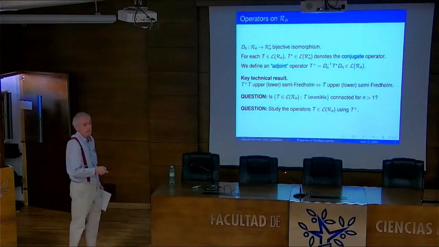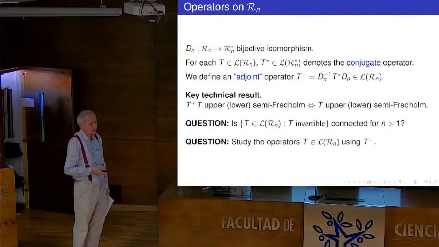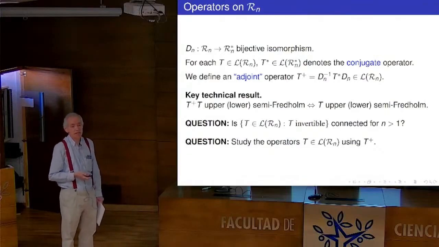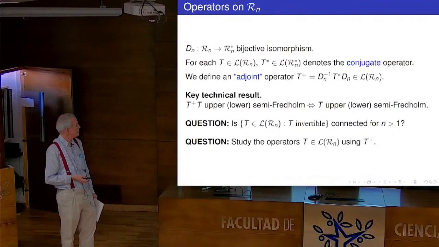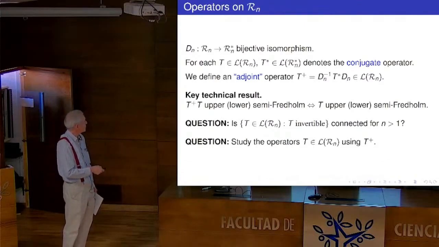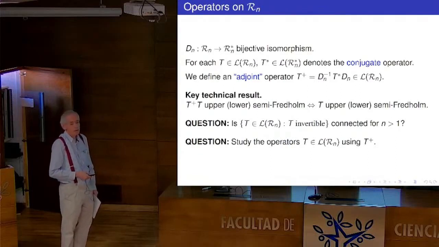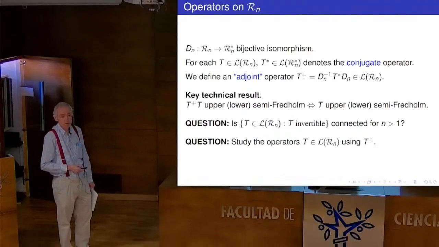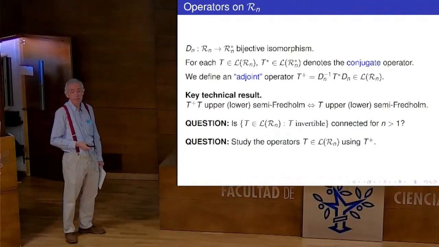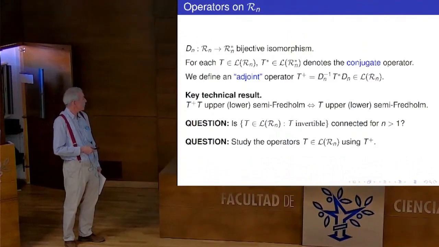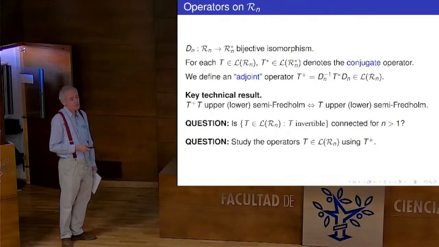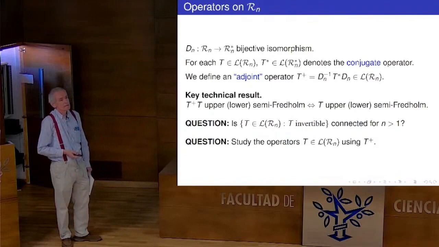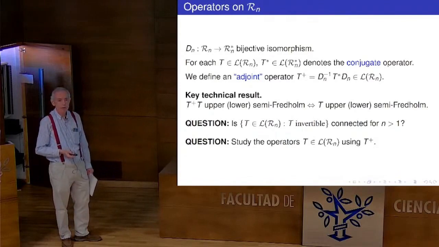Well, we will see later that this result is useful to prove some results. I think one of the points in the theory of the Röhler spaces is the study of operator theory. There are some interesting results, but I think that there is an open field to work on these topics. A concrete problem is whether, if we consider the group of invertible operators in Rn, this is a connected set. The result is true for Hilbert space, for the little lp spaces, but we don't know what happens in this case. And also we can try to study the operators using the adjoint. I think this could be useful, and we can consider notions similar to self-adjoint, normal operator, and things like that.